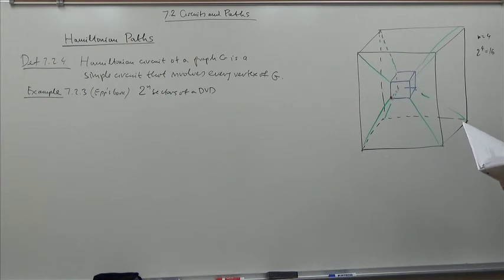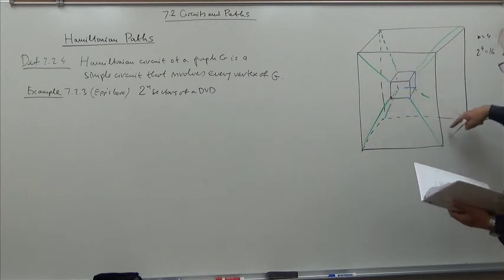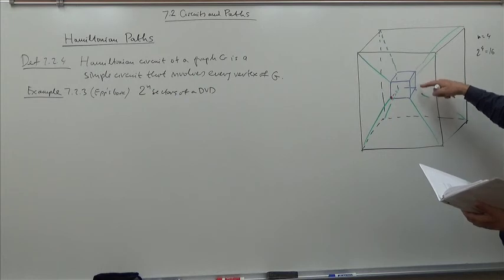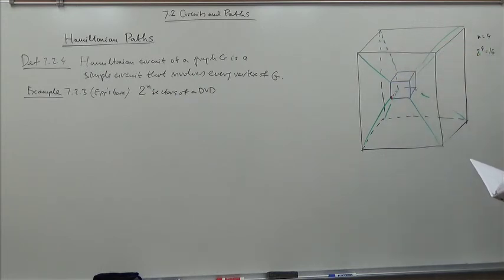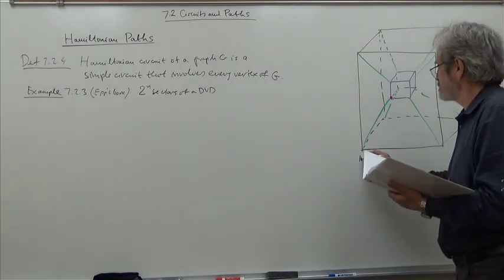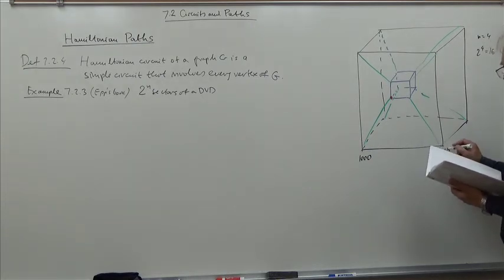This is like a 4-dimensional cube. How did we make it? We took a 3-dimensional cube, the black one, and then we took another 3-dimensional cube, the blue one, and connected them with the green connectors, and that's this 2D representation of the 4-dimensional cube. And then each of the vertices is labeled. So this one is, for example, 1, 0, 0, 0. This one would be 1, 0, 1, 0, and so on.